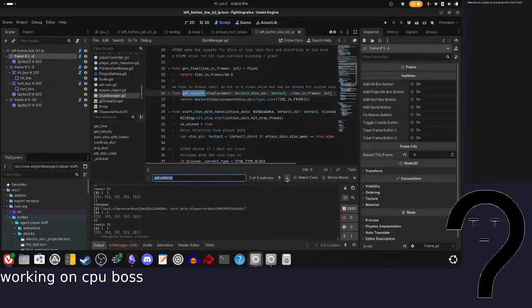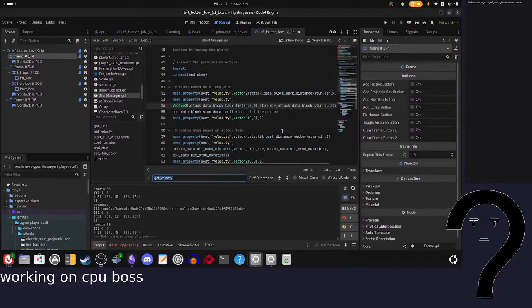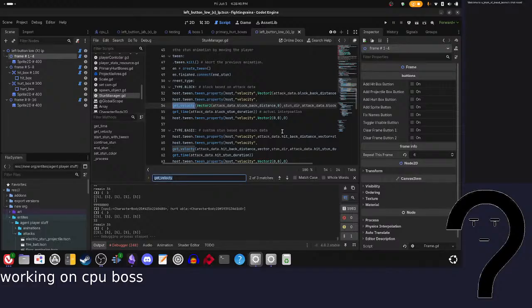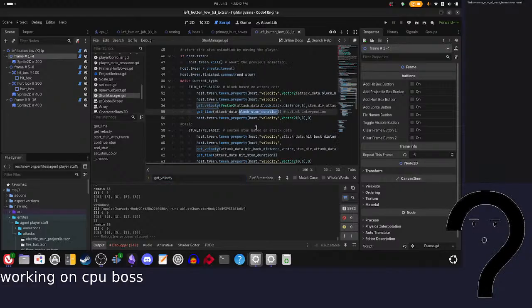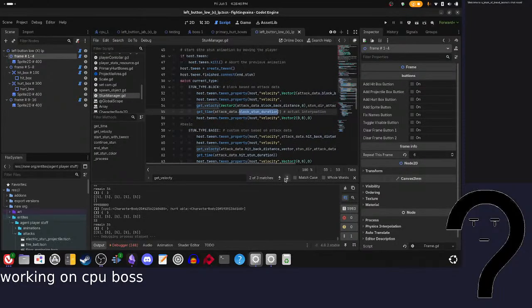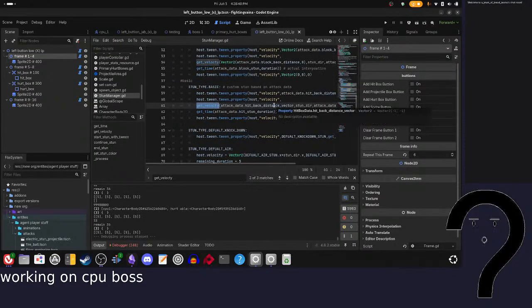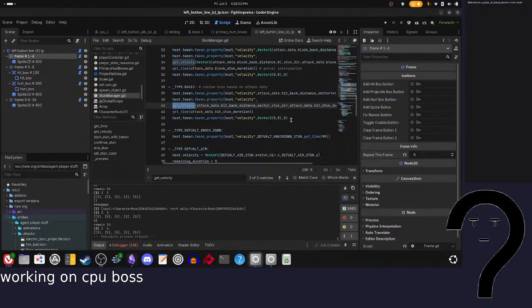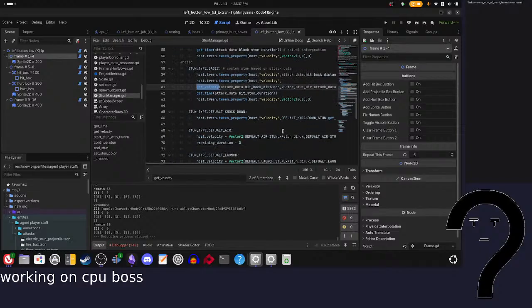Get velocity. Let's see if this is used. Walk back distance. Time. Walk duration. Okay. Velocity. Hit back distance vector. Hit stun duration. Also not used. Hit stun duration.